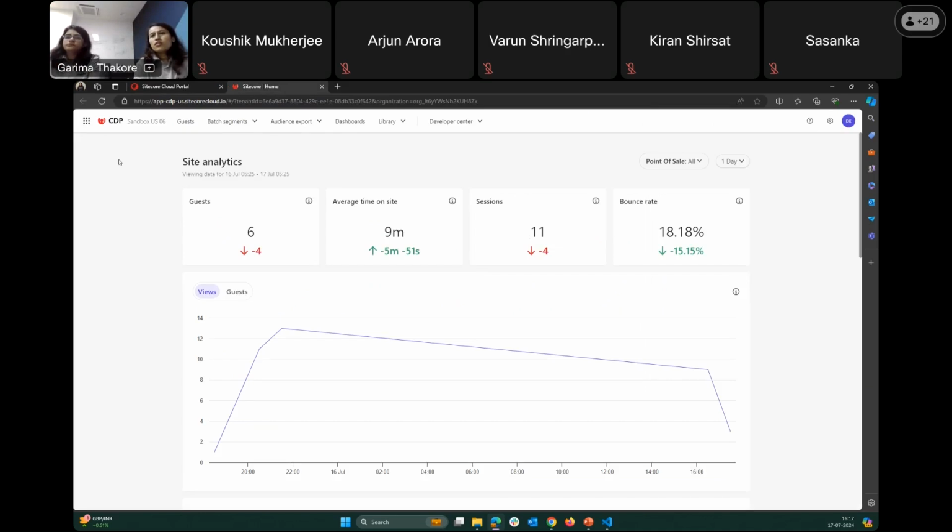Once you are on the CDP dashboard, you will be able to see a couple of menus to navigate: the guest, batch segments, audience export, dashboard, and the library. In this session, we'll mainly focus on the guest. The batch segment is used to perform the segmentation.